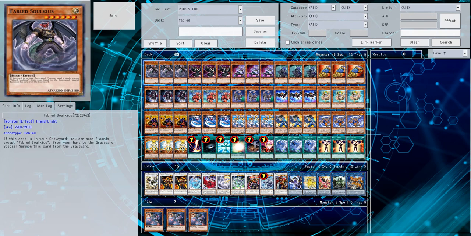So I run 3 Fable Sokius. When he's in the graveyard, you can send 2 cards from your hand to the graveyard and special summon him from the graveyard to the field. So I run 3 of these. He's pretty good. I might bump him down to 2 in the future. I'm still testing this build, but this is the strongest build I've played so far.